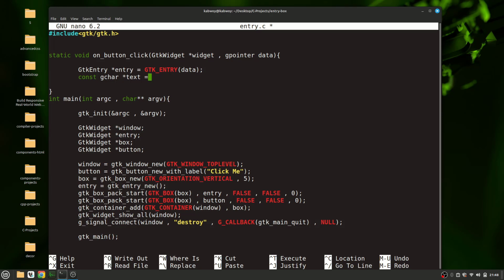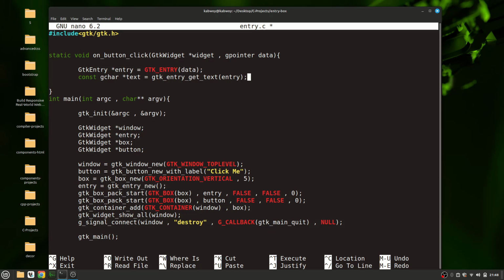This will be returned from this function that says GTK entry get text. So this function will return a string which will store inside this text variable over here. So where are we getting it from? The entry data over here.